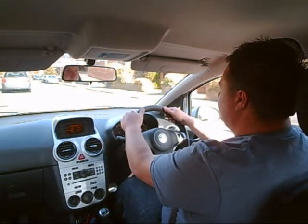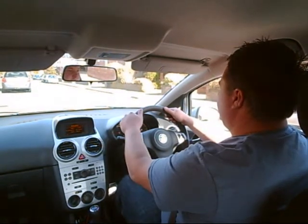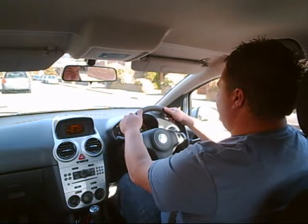So to prepare the car, it's clutch down, palming technique, first gear, set the gas with your right foot, and come up to the bite with your left foot. Now the car's prepared, we're going to observe.